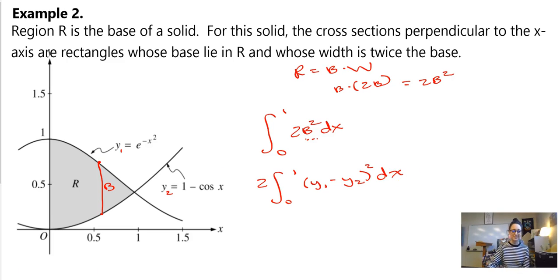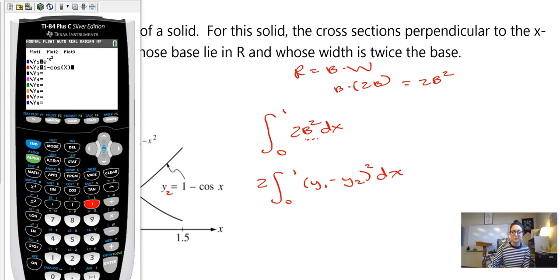We can just put that in the calculator. So I'm going to show you all, I just went ahead and put my functions into y1 and y2, and then I can type it into the home screen exactly as is. So I'm going to go 2, math 9, 0 to 1, and then open up a new set of parentheses, and I'm going to go alpha trace to grab y1 minus alpha trace number 2, close parentheses, square, and then dx, and we are getting 0.922.